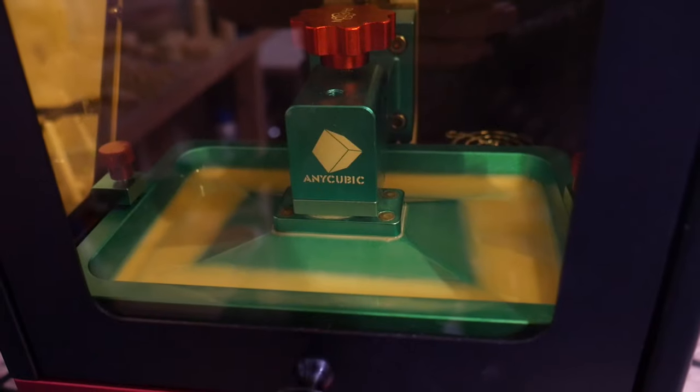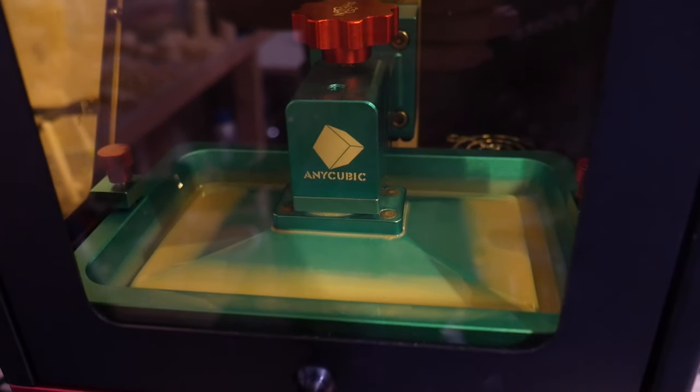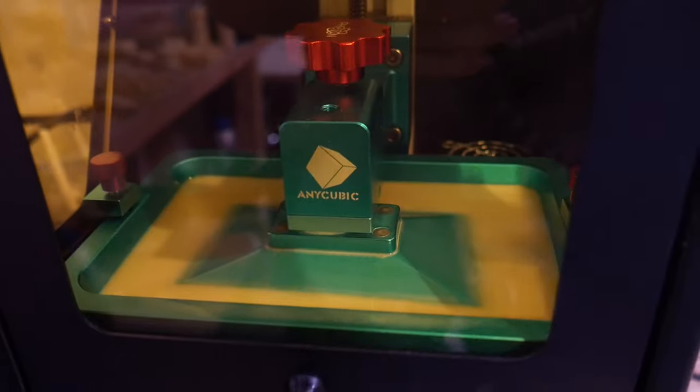The next thing you're probably going to want to look into is double checking and making sure your FEP sheet, that thin piece of plastic on the bottom of your resin vat, is tight enough. Remember, when your printer is pulling the build plate off the screen, this is what's called the peel process, and you're basically peeling your cured part, the cured resin, off the FEP sheet. Now, the FEP sheet is slightly flexible, so it's actually going to pull up slightly as your bed is raising.